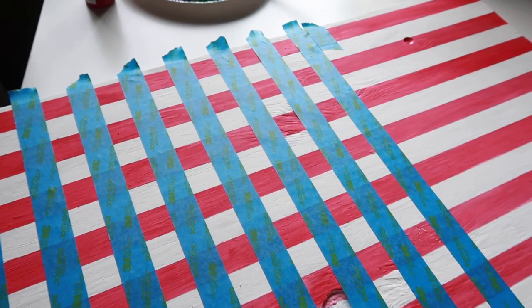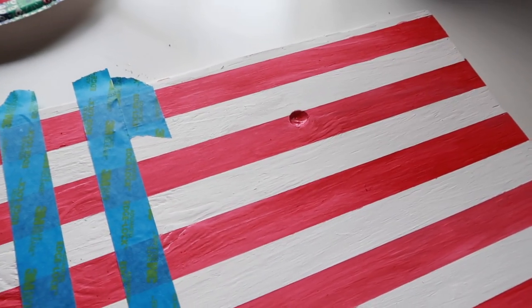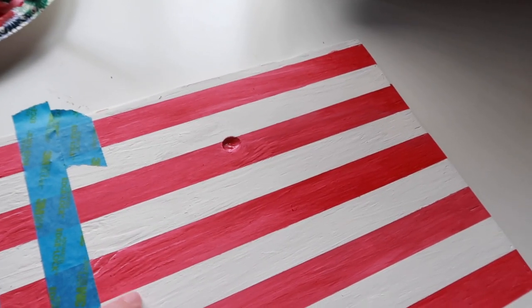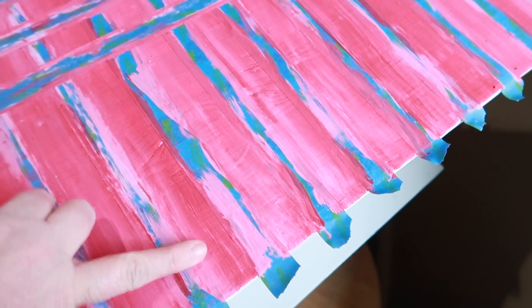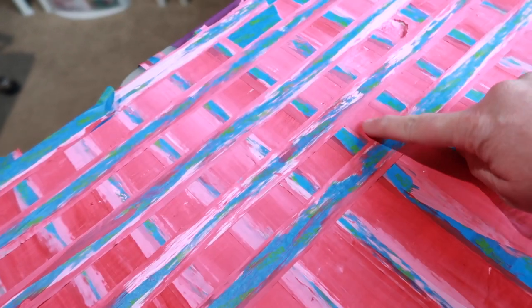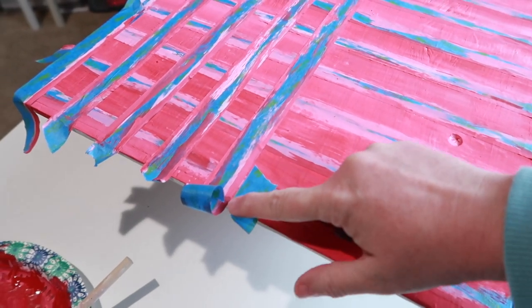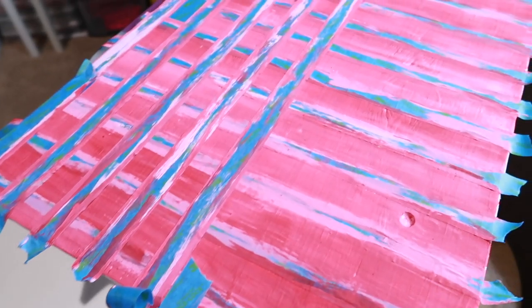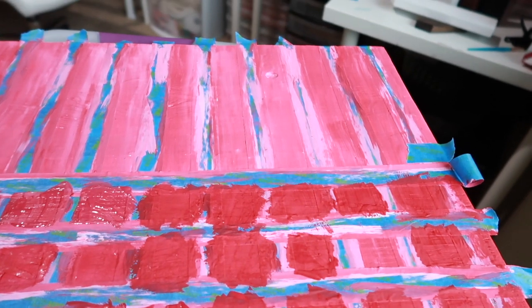Next you're going to put tape going the opposite direction all the way across and paint that the light pink color that we originally did on these stripes, then repeat — do the light pink, let that dry, and then the darker but not completely dark red over the top. So we've got all of those spots painted in the pale pink and then that darker red. We've taped going the opposite direction but left the original tape going this direction, making little boxes. That is the color we're going to paint the regular deep red we've been mixing all along. We also started in the center — we marked the center point and worked our lines moving outward so we have an even start to the pattern. I'm only showing you half of it so far. I'm going to do at least two or three coats in each of these squares.